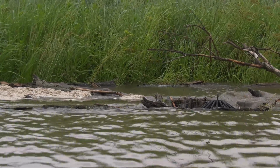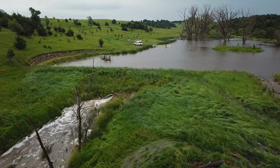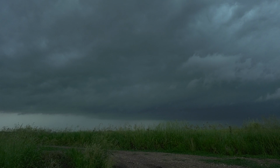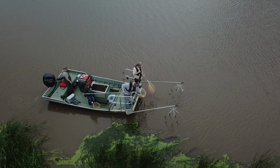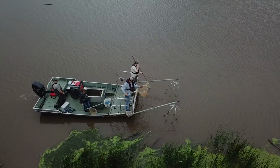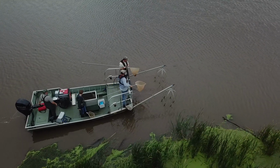But we just got done sampling, and it's quite a bit different than it was last fall. After the fall shocking in October, we had a big rain, and the water was flowing over the top of the dam. Again in March, when everything was frozen and we had a lot of flooding, this was flooding over. And today we had less than an inch, but a pretty quick heavy rain before we got started that we had to let pass through before we got on the water. And we watched the water in this pond come up over a foot, and it's going out the dam already as well. So Mother Nature, I think, helped us on that based on the results we saw. She took care of the harvesting for us and probably sent most of those fish downstream.